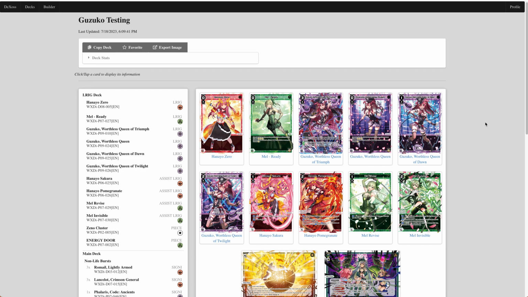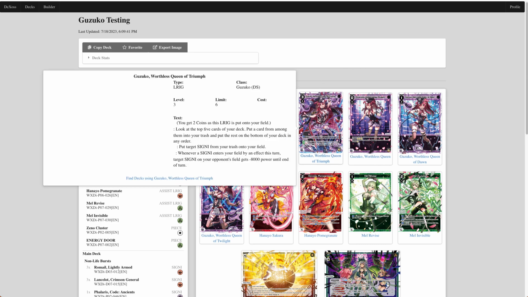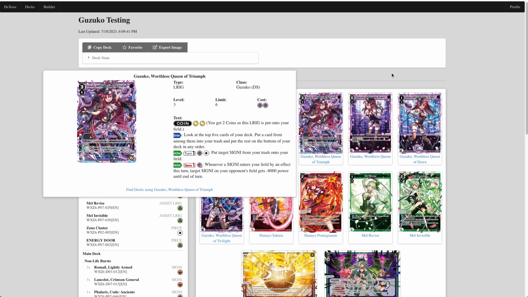We're going over the conflated Diva centers and some deck builds that you can do. Next one we're going to be talking about is Guzuko, Worthless Queen of Triumph. Let's talk about the actual card first. We have a level 3 center black card that has coins. This is one of the ones that gets 2 coins at the level 3 state, and it gets 3 coins at level 0, which is usually better than the alternatives, so worth its props there.